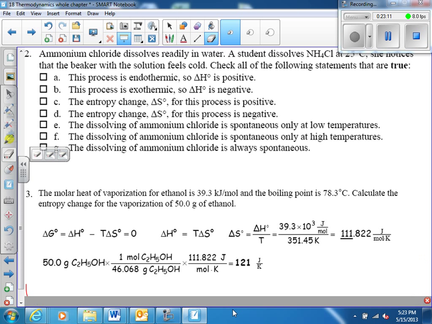You can see it. So delta G is 0, so we have this. Delta S, oh, we had delta H, I'm sorry. Yeah, we had delta H. We solve for delta S, plug in our numbers, and you have to make sure that your units are all correct. We need to use this, that's joules per mole Kelvin, convert our grams to moles, and then use our heat of vaporization to convert from moles to joules, and we get our entropy, joules per Kelvin.